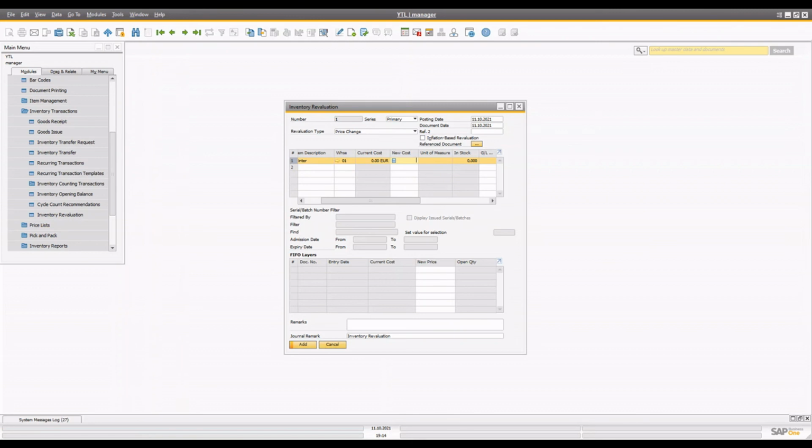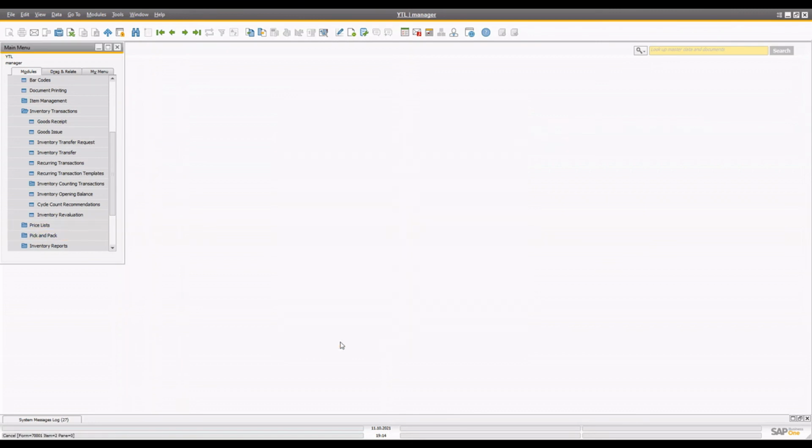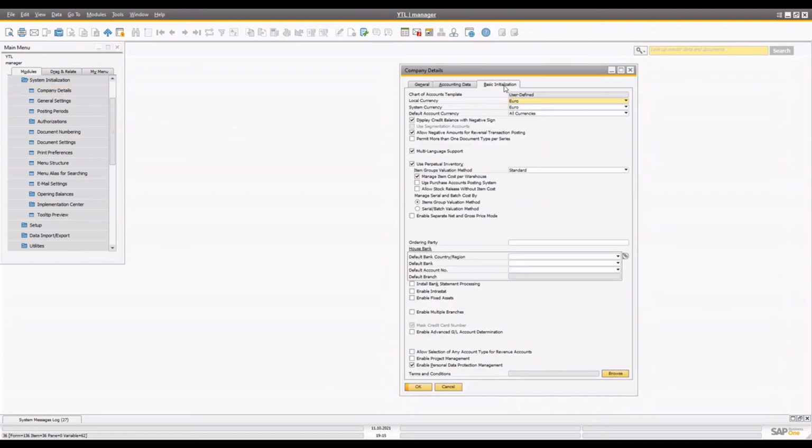And there is also one method of issuing an item without a cost, right? You can do that from System Initialization, Company Details, Basic. Here you can use the setting to allow stock release without the item cost, right?